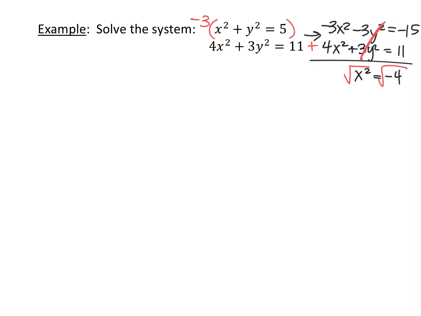What do you get when you have the square root of a negative? I. Okay. Which, like, you could get 2 answers here, right? You get plus or minus 2i. But then you would have to plug that back in for x and try to get a y value, because the whole point is to get a point. Which a lot of you are looking at me like, what? Exactly. Yeah, you can't do that. And so what you're going to say for me is just no real solutions.